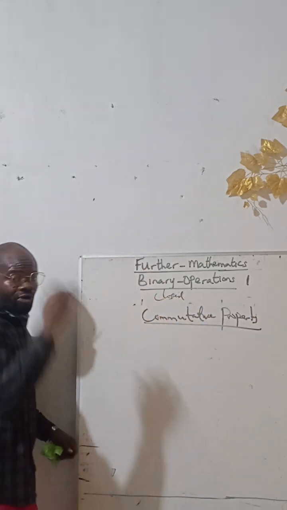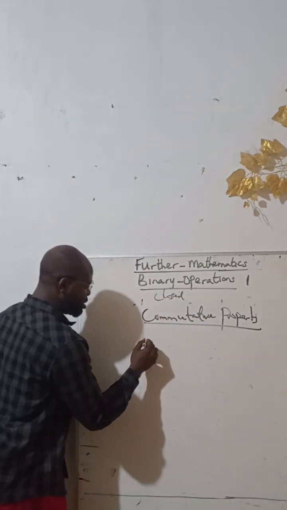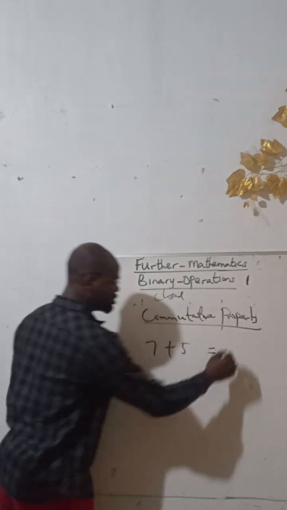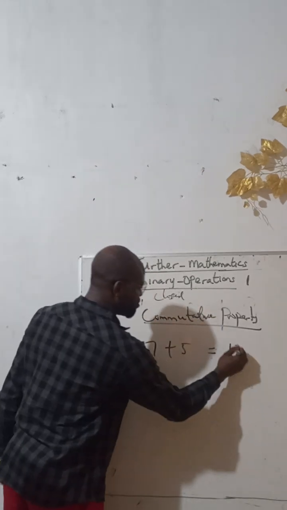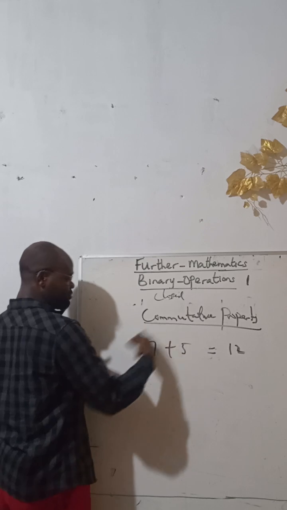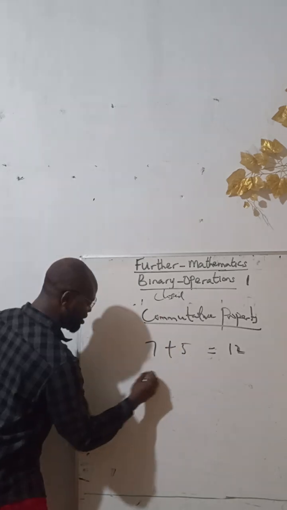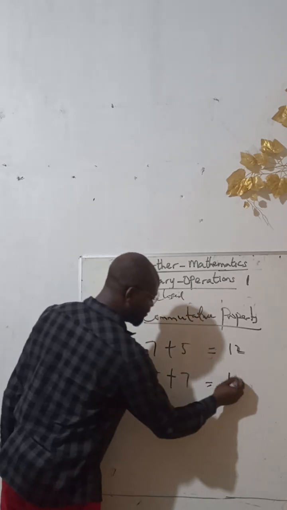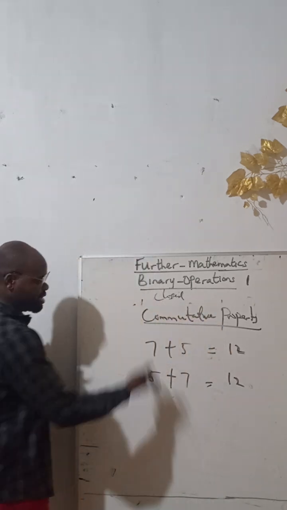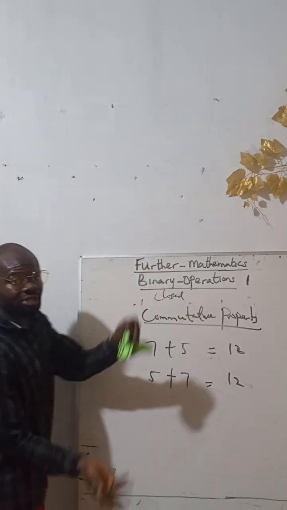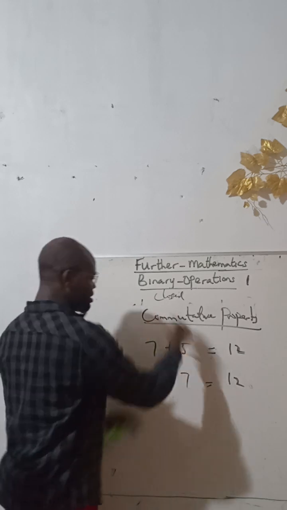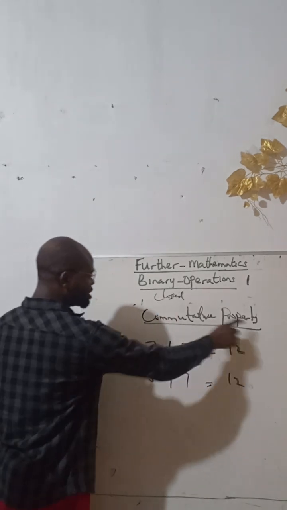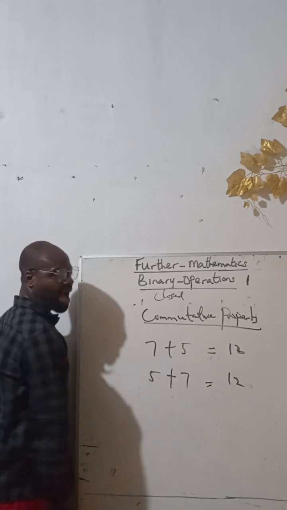It's very easy and simple. This is commutative. If I say 7 plus 5, 7 plus 5 is what? It is 12. You understand? If I swap this number, bring 5 here and bring 7 here, 5 plus 7 is still 12. So this means that this obeys the commutative law. Commutative means if you swap it, you are still obtaining the same results. You understand now? So that means commutative works for the addition operation.